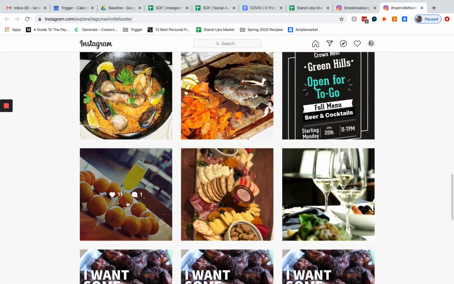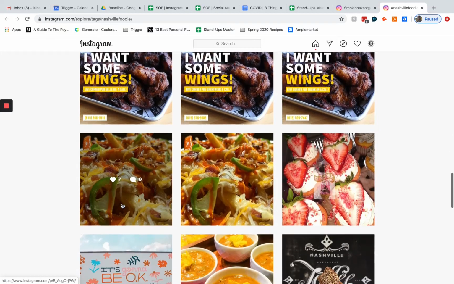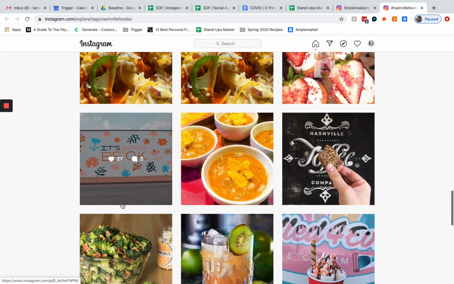So I really like this hashtag. I think that it's going to be relevant to our audience, and this is also going to help us reach a wider audience, which is ultimately the purpose of a hashtag. You want to make sure that you are hashtagging something that is relevant to the specific piece of content, whether that's one photo or a branded hashtag. We're going to use a branded hashtag across all of our different pieces of content.